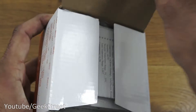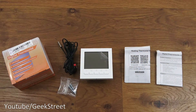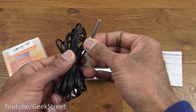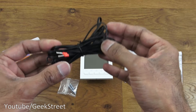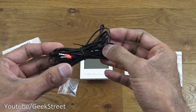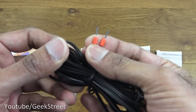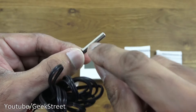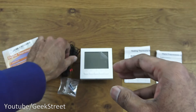Let's open it up and see what we get. I've laid out all the items from the packaging. First, you've got a cable which has a sensor on it — that sensor tells the thermostat the temperature of your underfloor heating. Length-wise it's 2.7 meters; the cables are quite thin. The sensor itself has a metal plate around it and the build quality seems reasonably good.